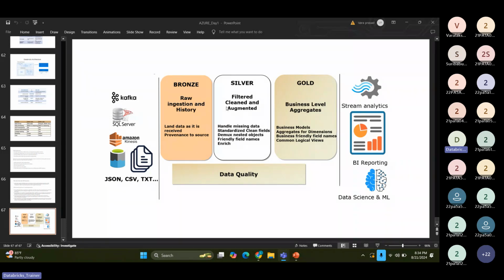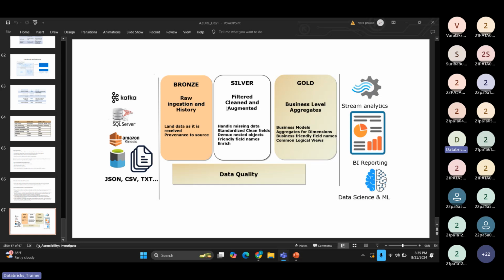For example, if you consider employee data, you have employee ID, name, manager ID, department ID, and salary. If someone does not have a manager ID or department ID, how do you handle this missing data? We will discuss all this in depth in our further course. But for now, just think of what you are doing in these particular layers. We will see everything practically in our course, so don't worry about that.